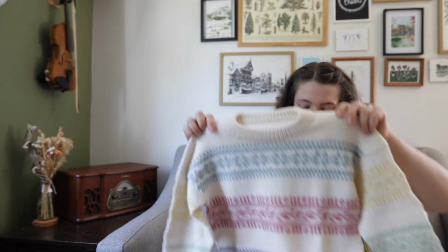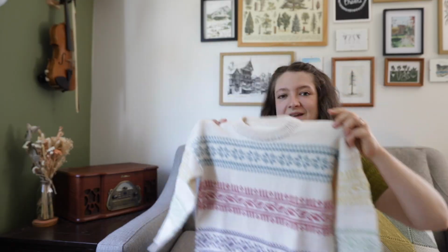And yeah, it came together really nicely. Very big, very fun, very colorful. She really likes it, but she knows that it's too big for her right now. So that's a little bit unfortunate, but I hope she still likes it by the time she grows into it. We'll see. I don't know.